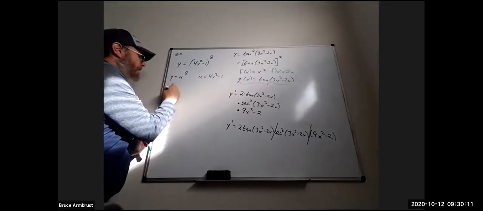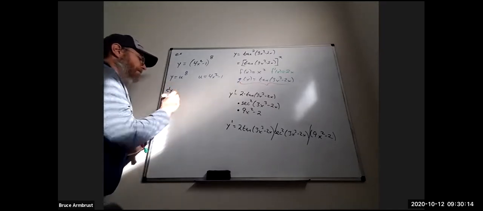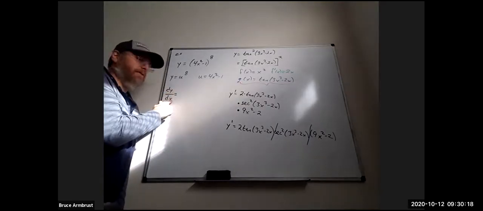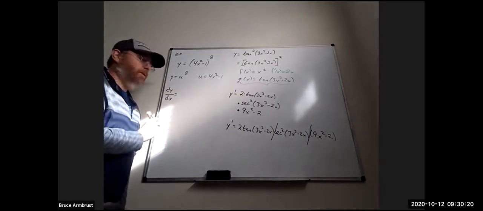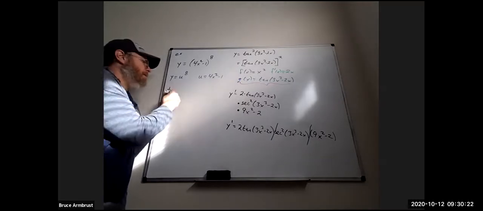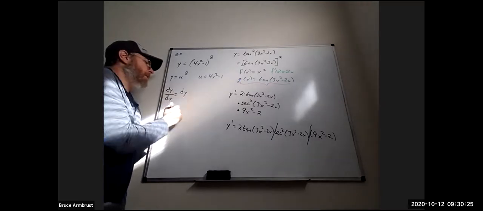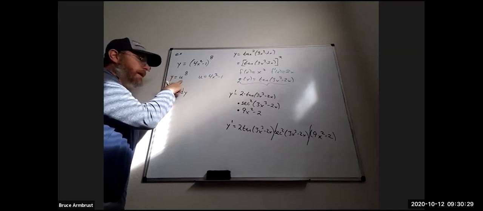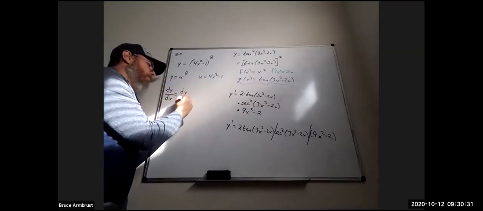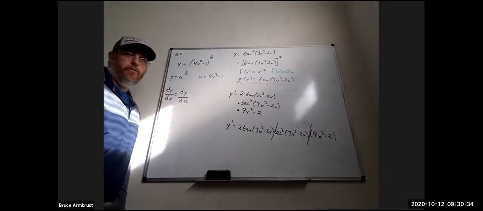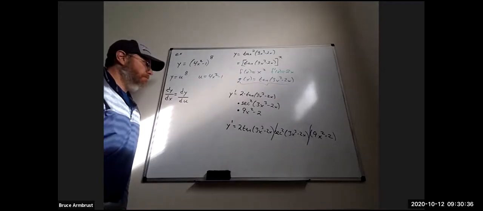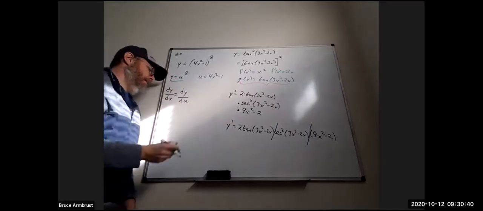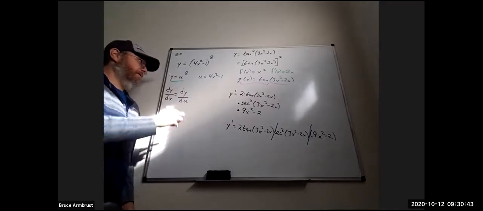So here's how I'm going to build my chain for my derivative. The derivative I want is dy dx. I want slope, dy dx, changing y over changing x, y prime. Now, the problem is I don't know y in terms of x anymore. I've written y in terms of the variable u. So I'm going to put here dy du, because if you look just above, y is in terms of the variable u.